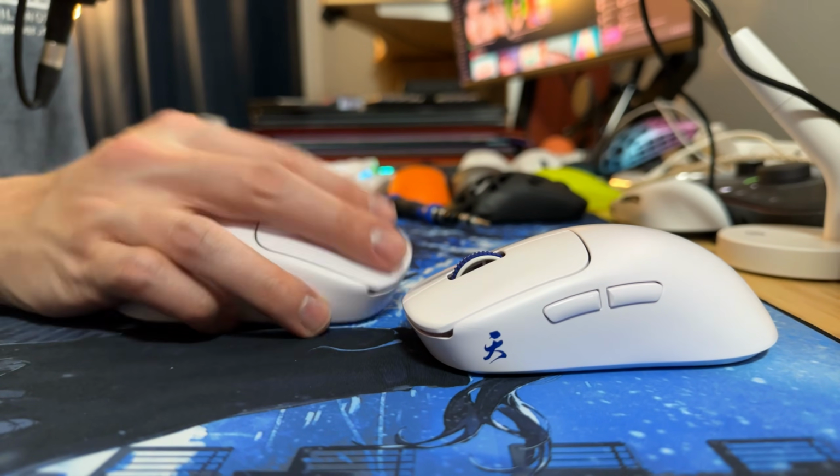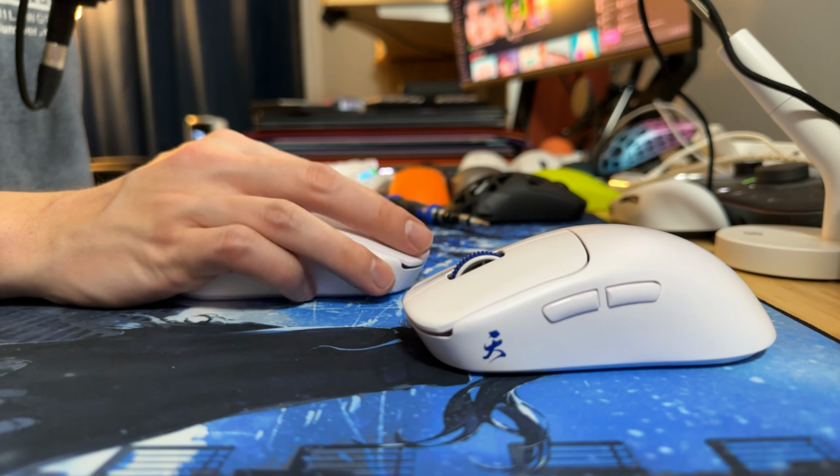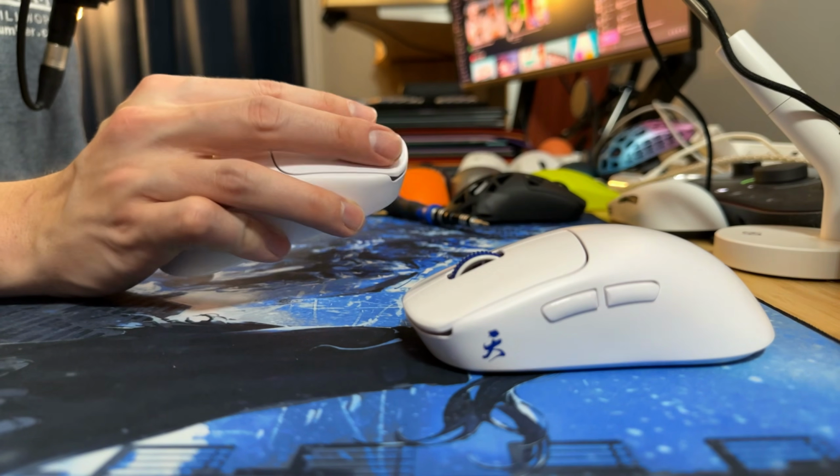And then beside that, the coating on these mice is really, really good. It's really grippy. When my hand was warm, it felt about as grippy as like a Viper V3 Pro, but not in the same way.